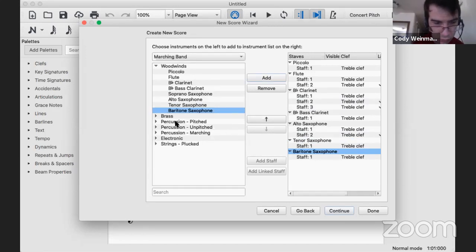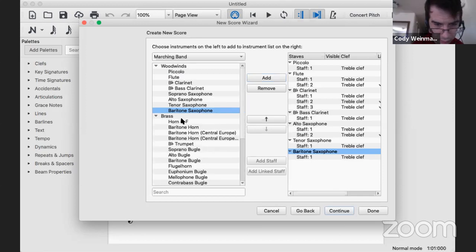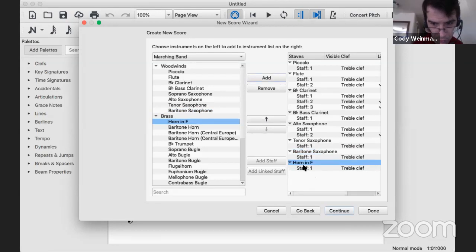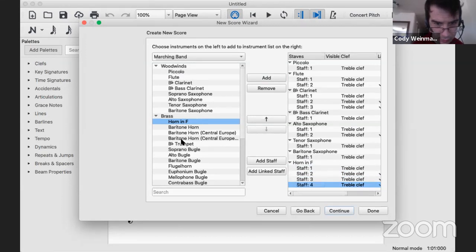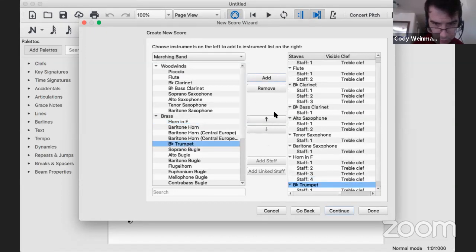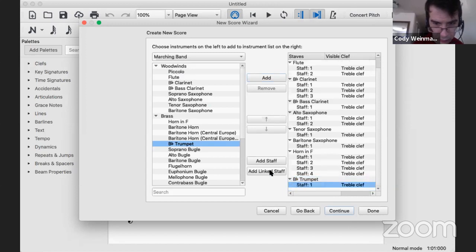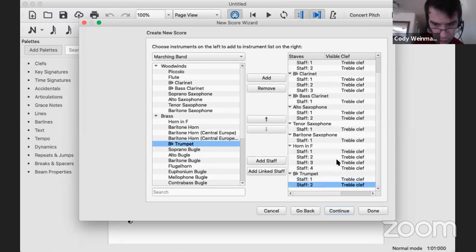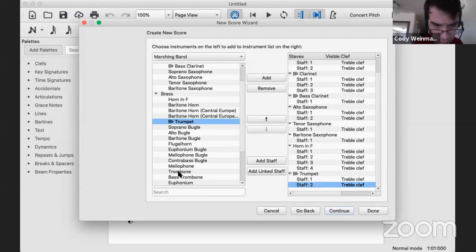Now we're going to the brass. So we want our horn in F. We want to click the staff, add linked staff. I'm going to add 4 of those. Then B flat trumpet, click staff 1, add linked staff to that. So we have 2 trumpets. And then let's see, trombone, click add.